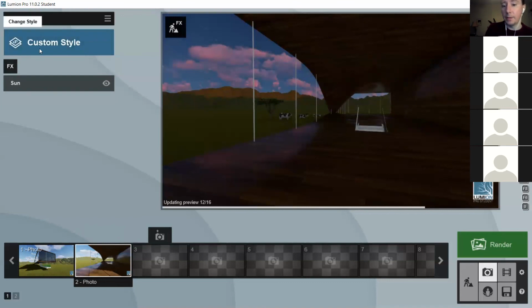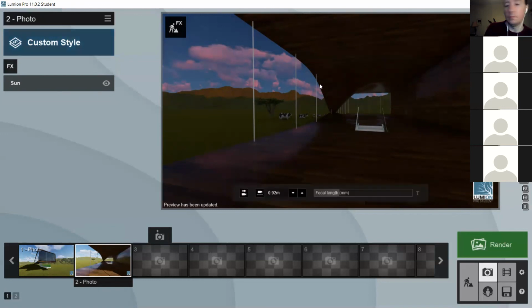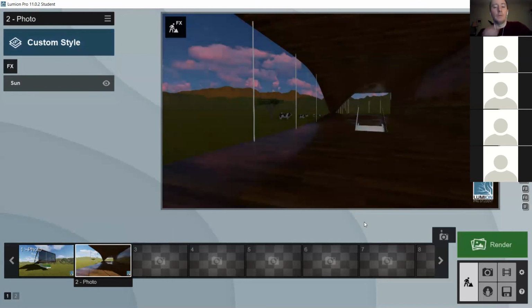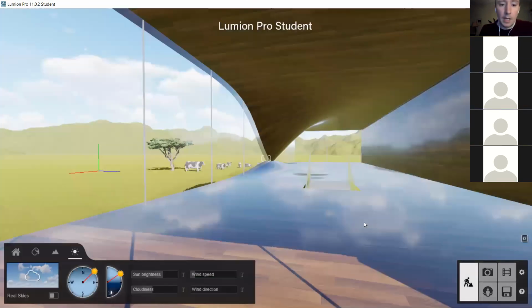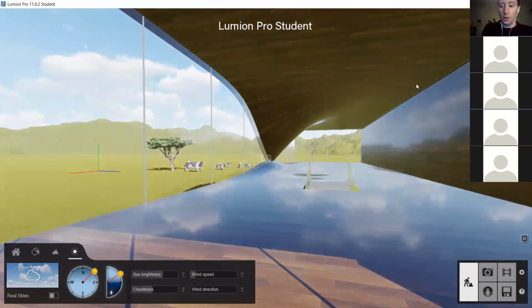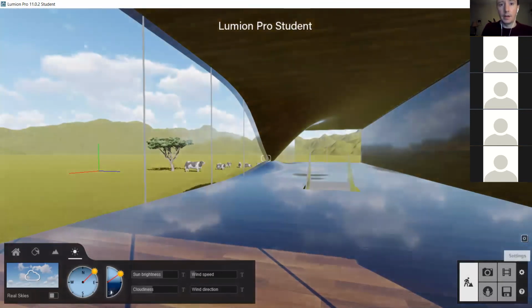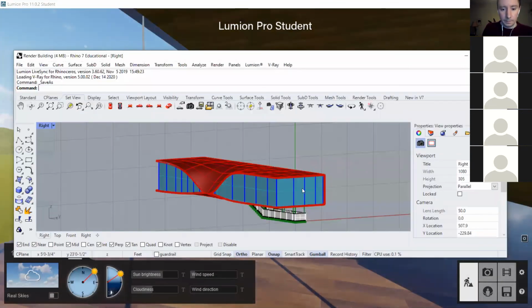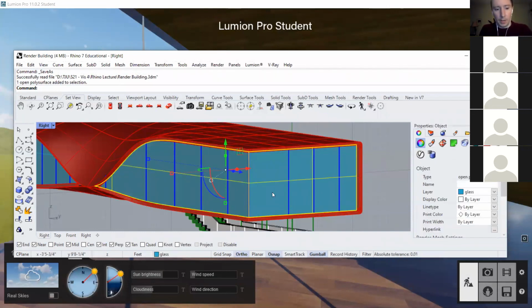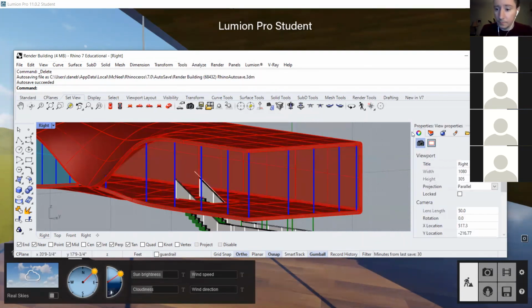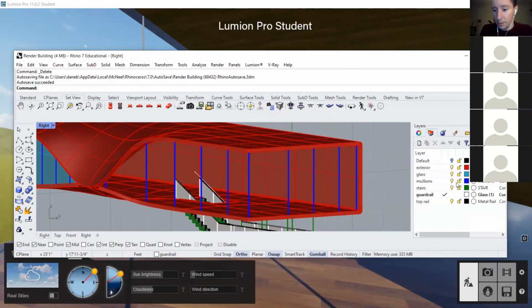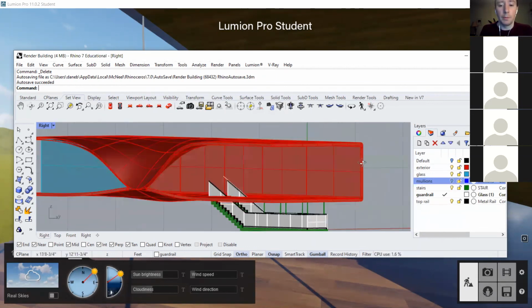Learning to move around can be a little difficult. It's a little different than other programs. One thing I do want to show you. So let's say that you change something in your model, right? So let me go back to Rhino real fast. Just have it open. Let's say in Rhino, I got rid of all this glass and it was just now open. And let's say that I don't want mullions anymore. And I just turn off my mullions. And this is my new shape, right?